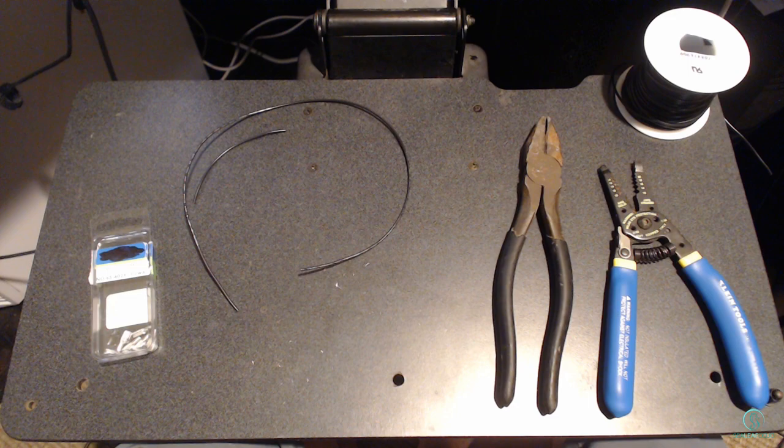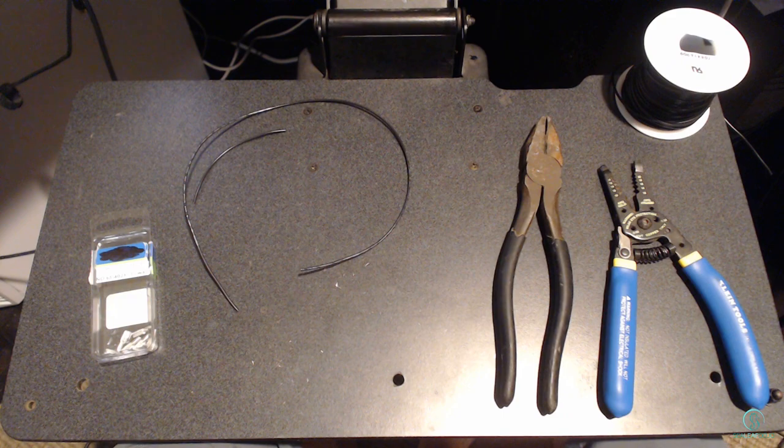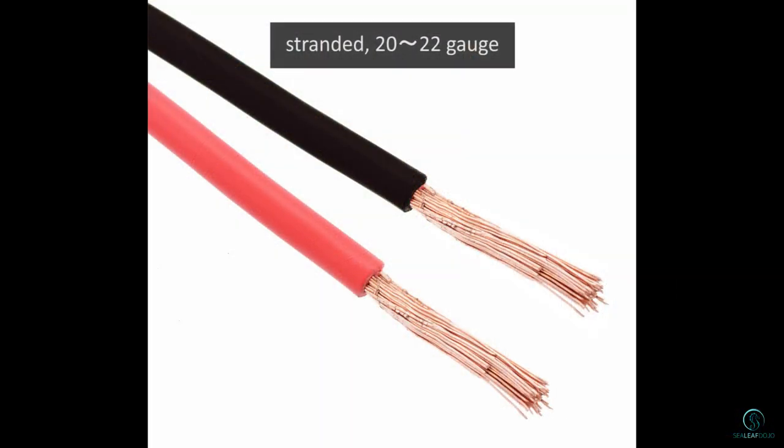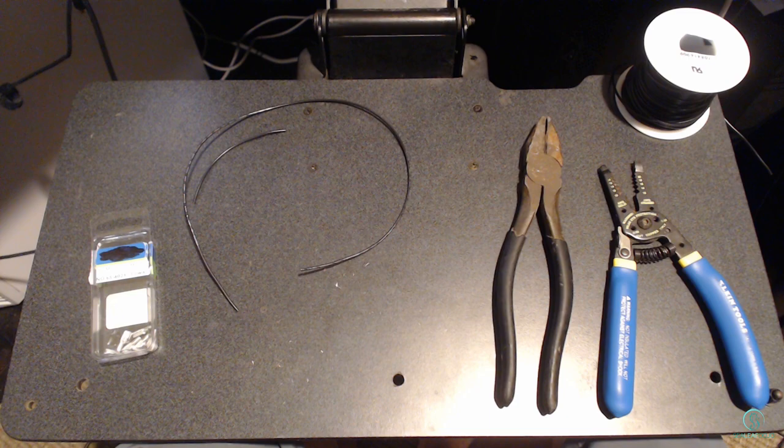Alright, let's start off with planning the adapter wire harness design. Each button needs to connect to a direction signal of down, left, right, or up, and ground. For the ground wire, we'll need to create a chain of connections that goes to all buttons. For direction signals, we only need to make single wires unless you plan to duplicate input buttons. For the wire, I recommend using stranded type with gauges between 20 and 22. Stranded means that there are multiple strands inside the wire and gauge indicates the diameter. The length will depend on how far your buttons are from the controller connector. Extra is always recommended as wiggle room is nice to have.